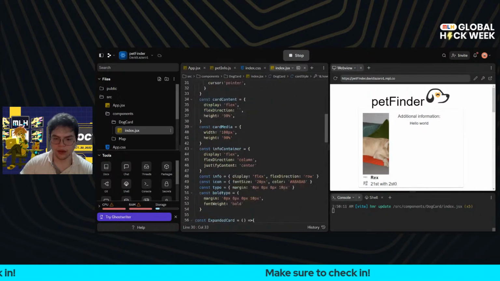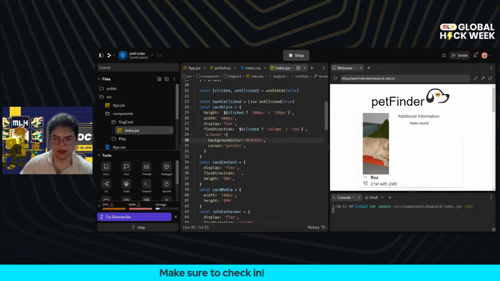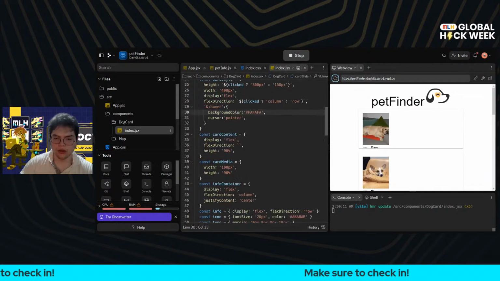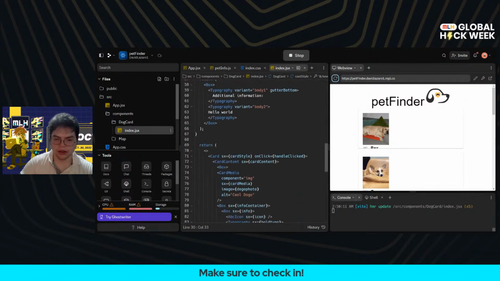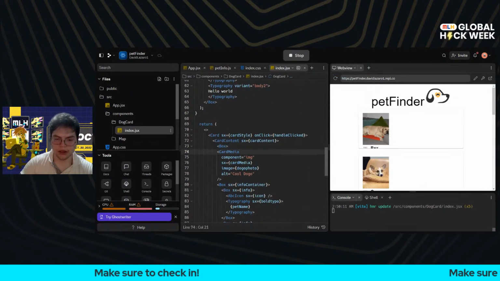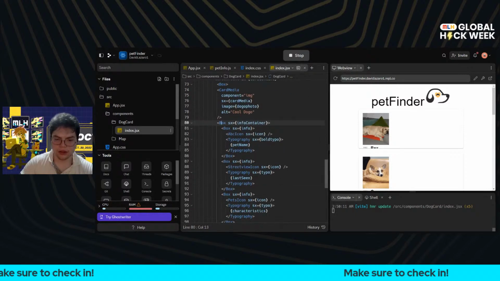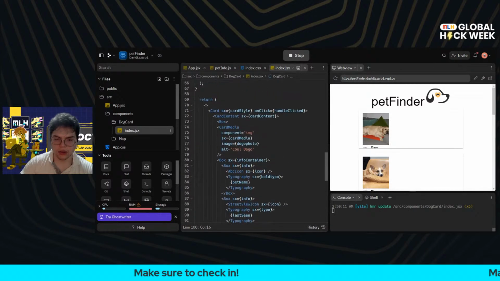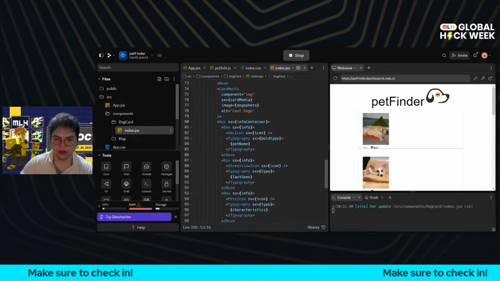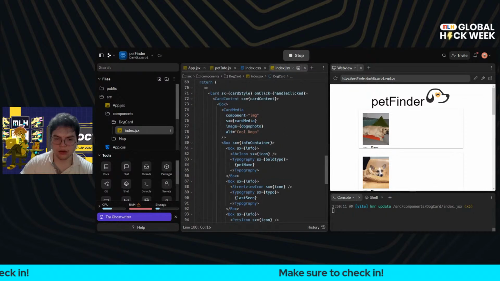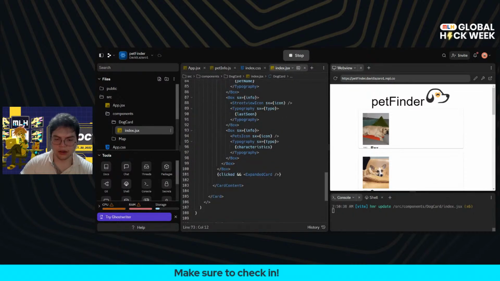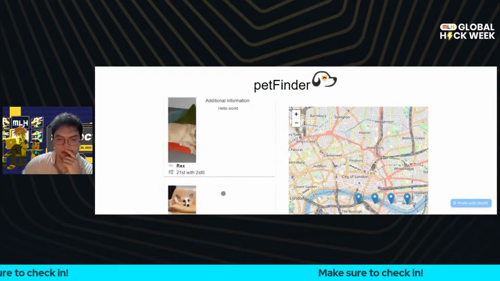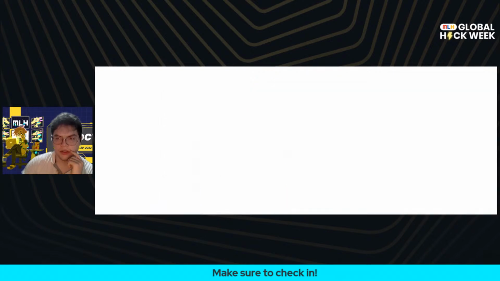But I'm thinking of what did I do here? So I have my image and I have my box, my card media, my info container, and here's closing and here's closing the other box. That is also here. Let me just try to format this a little bit more. And I have my box here. My box is closing. And with this, I'm going to refresh the page a little bit.